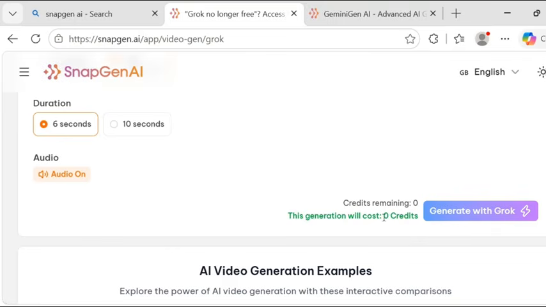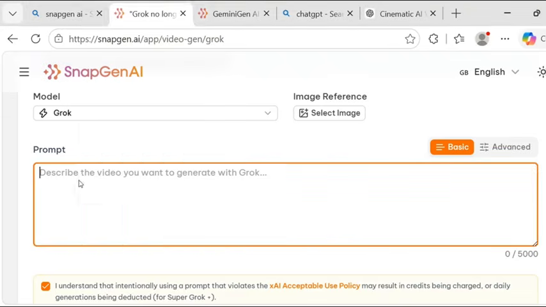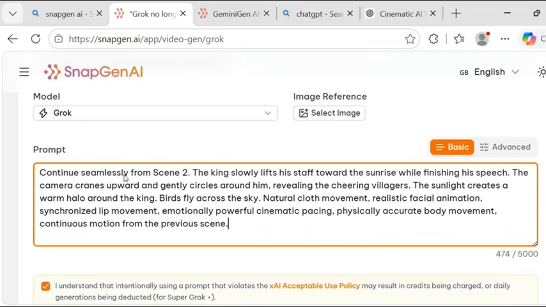For those of you who will say that when they want to generate it asks them to pay, let's try it together and see how it works. Let me go and copy my prompt and paste it here, and you are going to see how to generate videos from this platform for free. After getting your prompt, the next thing is to paste it here.